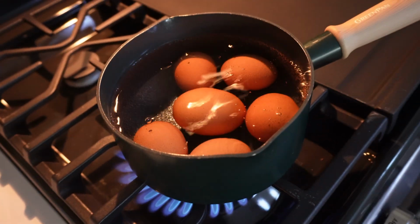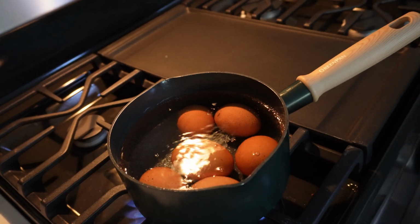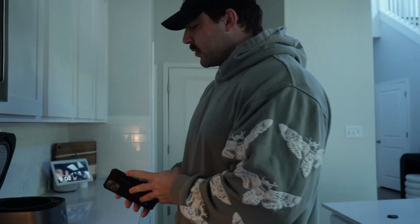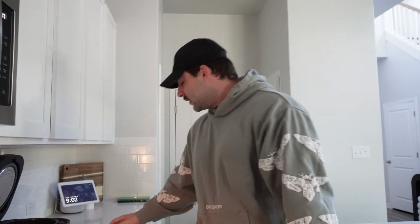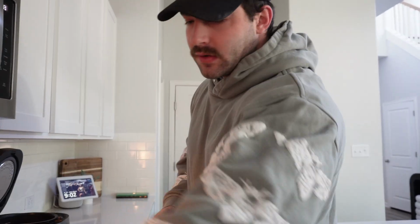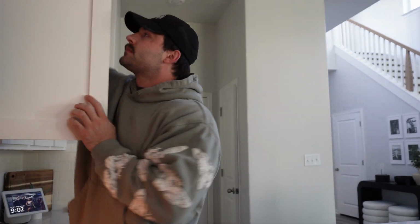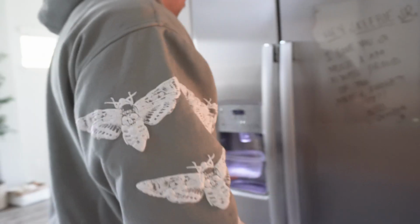Okay, more tips for the hard-boiled eggs. We have it timed. It's like a science now at this point. You wait for the water to just start boiling. As soon as it starts boiling, you just want to turn the flame off immediately, and cover it. And then you can just set a timer. Kaylin and I do 5 minutes, 30 seconds. So, starts to boil, turn it off, cover it up, 5 minutes, 30 seconds. Then we take one of these, fill it with water and ice. I guess I'll just do it now.